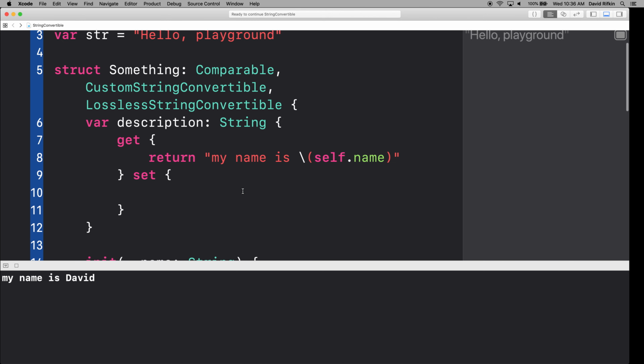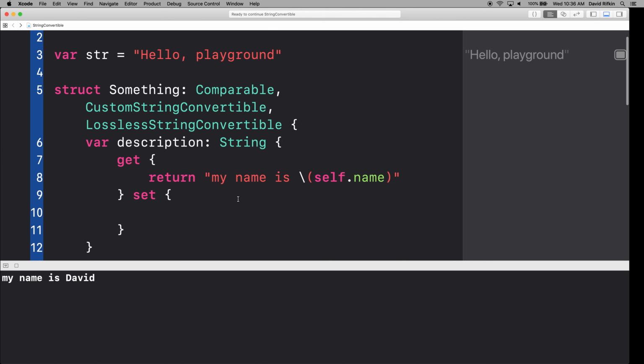Since this is computed, it doesn't store, right? Instead, we have to say, where does this get stored? Or we could do something as simple as, every time this is set, print that they set something new.